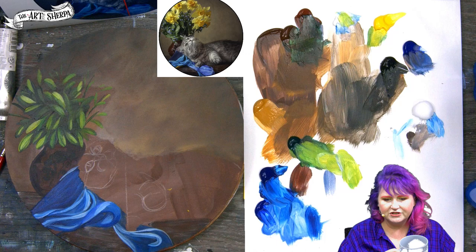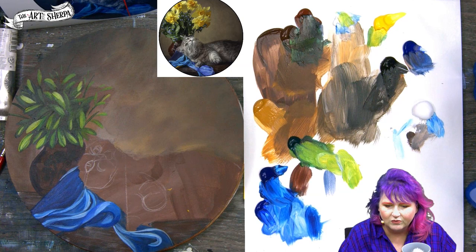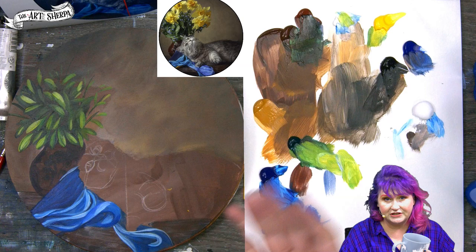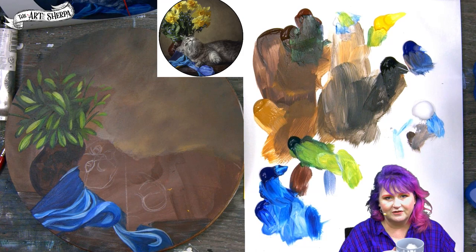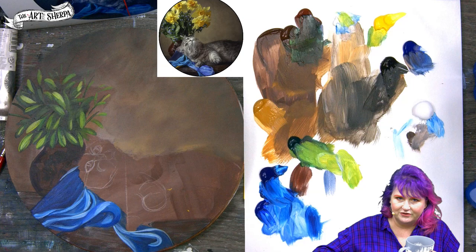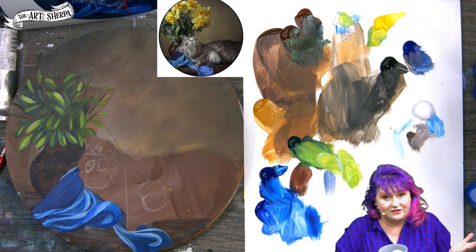Would you use only black and white working with painting a portrait? Asked Lindsay. So you can do black and white portraits, and they're a great way to learn because you can do wonderful studies. You can also do a technique, and you're welcome to look this up, called grisaille. I have a grisaille apple, but I actually like another creator, Montmartre, who's an art supply company, and they have a really cool explanation of grisaille that's, I think, beginner-friendly and accurate. It's a wonderful technique where you start black and white and then you glaze color. You will never be sorry that you spent time doing black and white value studies on anything because it teaches you about value. It's always a good idea.